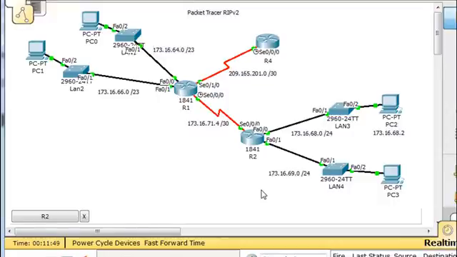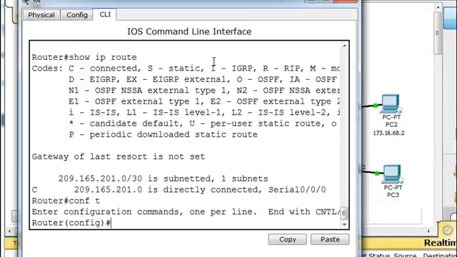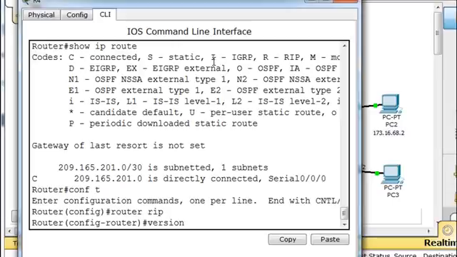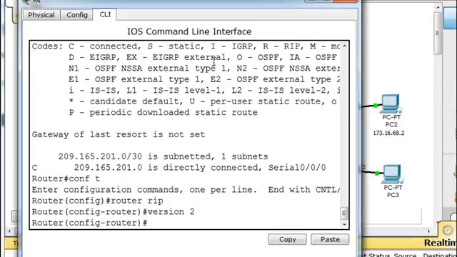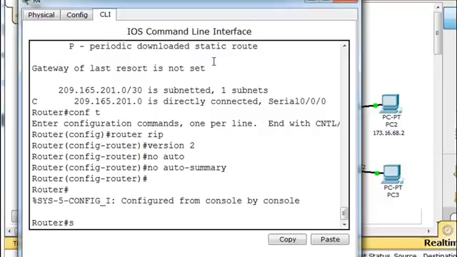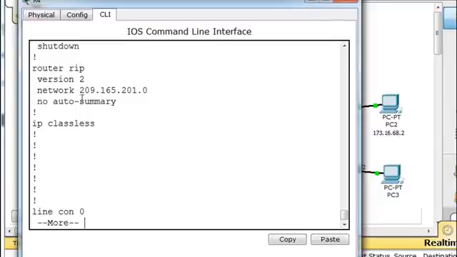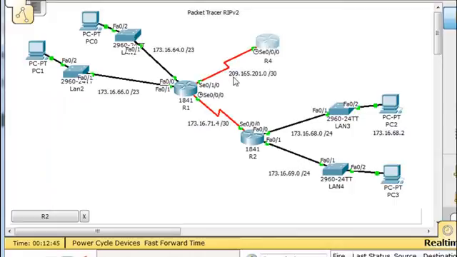So let's see if we can fix this with RIP version 2. Okay, here we go. So now what we'll do is we'll go back into this router and router RIP, and we'll type in version 2. We're also going to put in a command here, no auto summary. All right, do a Control C and do a show run command, and you can see here version 2, the network, and no auto summary. That's good. Okay, it's just connected to one network.